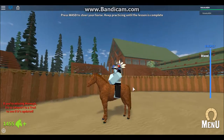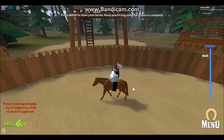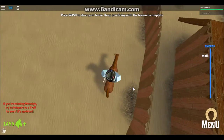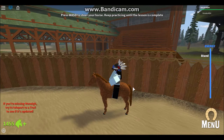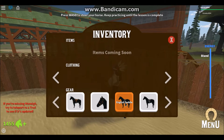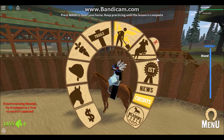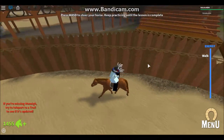Oh, I love the animation of the horse. Keep practicing until the lesson is complete. So I'm basically controlling my own horse. This looks more like a trot. Okay, I don't know about the inventory. It's on the bridle. There we go, there we go. Now my horse is looking fancy.